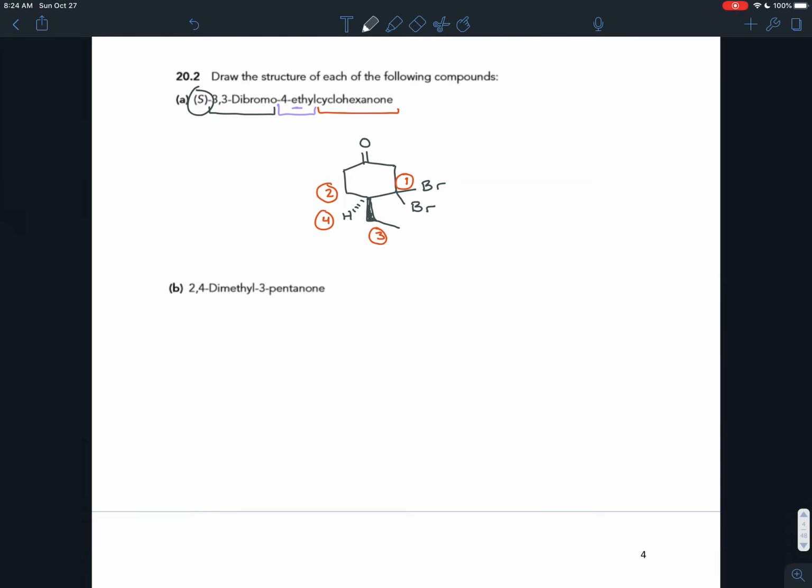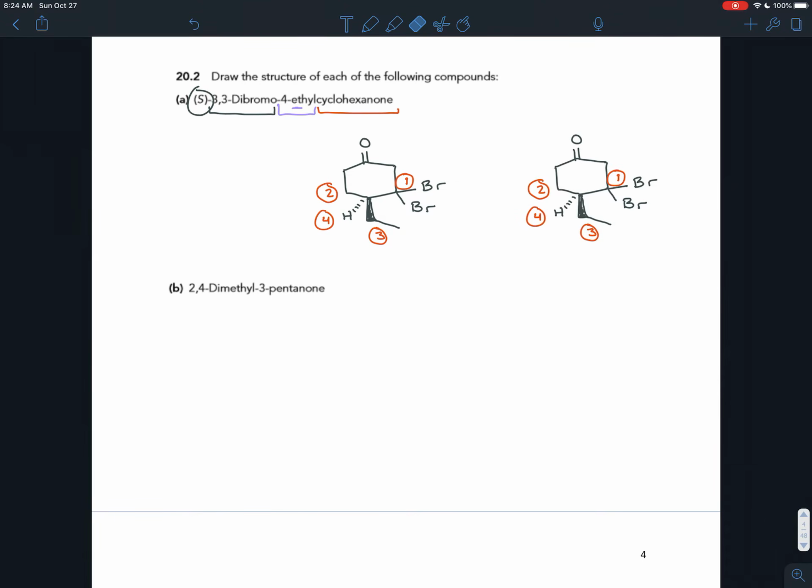So if that's the case, we have all the priorities. The second thing you want to check is that 4 is going away, which it is. And then if you go from 1 to 2 to 3, we're going counterclockwise. So it's counterclockwise, and so that is a left-handed molecule, S. We don't have to switch anything because the number 4 thing is pointing away. So that is the correct drawing for that molecule. That gives us an S at the chiral center.